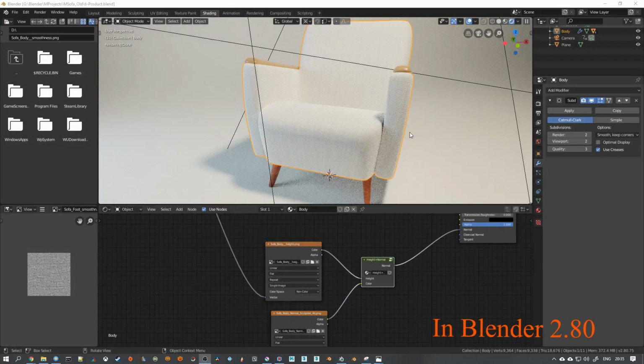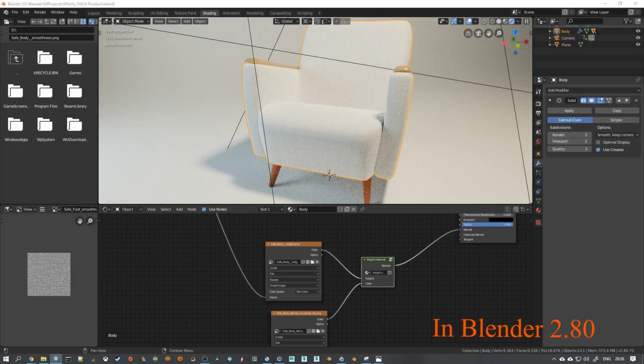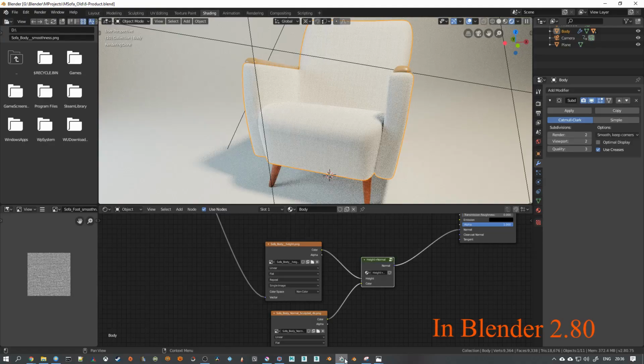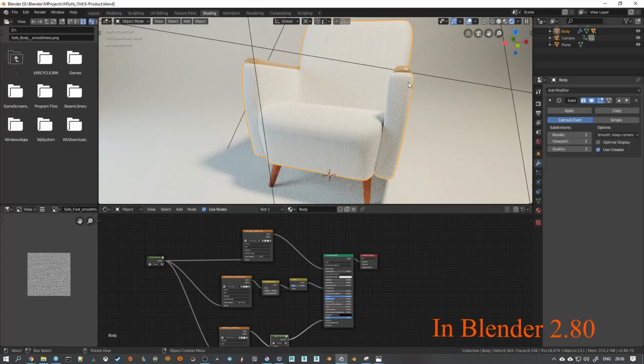Another example of using Materialize is with this sofa. I made the fabric using photographs of the fabric and then creating PBR textures from that photograph. This is a real photograph of the sofa. And then this is a photograph of the fabric that I took. This is the height map and the normal map, which were created using Materialize. And then I just applied them using the Principled BSDF shader. And you can see the results are pretty good here.